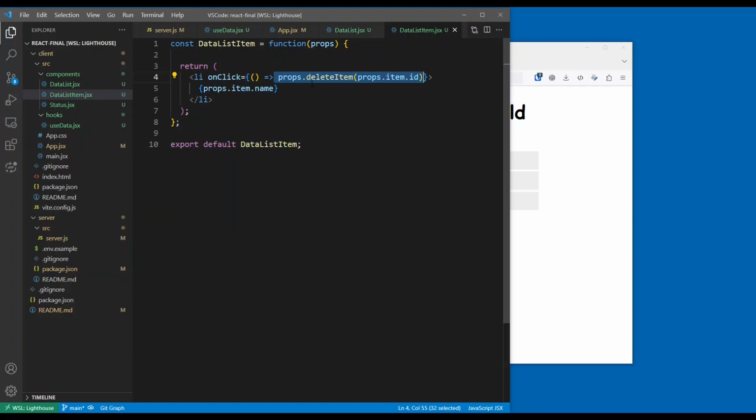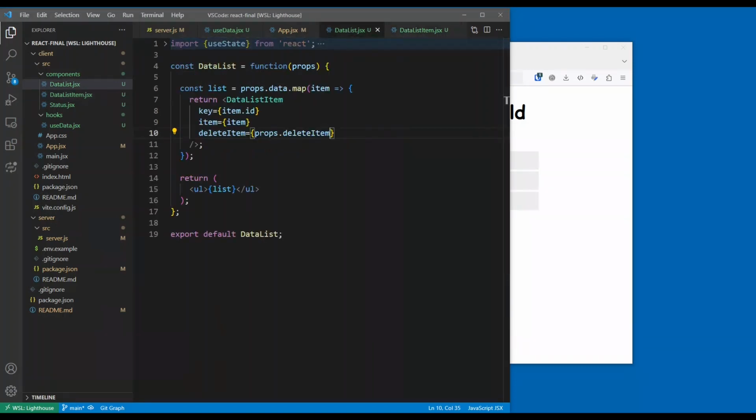It just needs to know do something when it's clicked. It doesn't care that it's a delete operation. It just needs to know it's been clicked. So generally, instead of this, we would simply say on-click equals props.onClick. There. And now this component doesn't know why it was clicked. It just calls whatever function it was given. And it is in the data list that has the knowledge, or that knows why it was clicked.